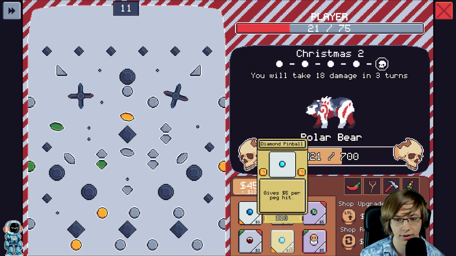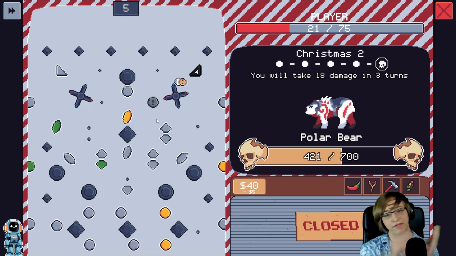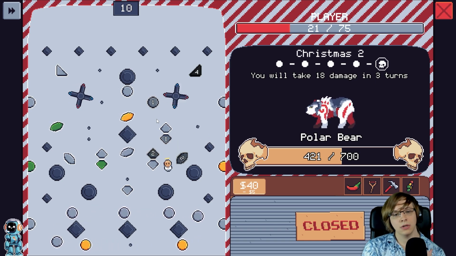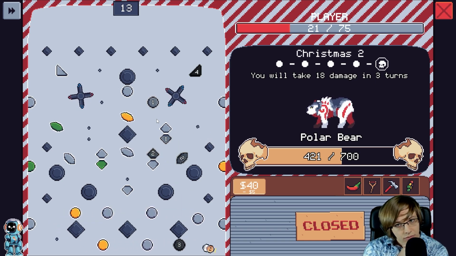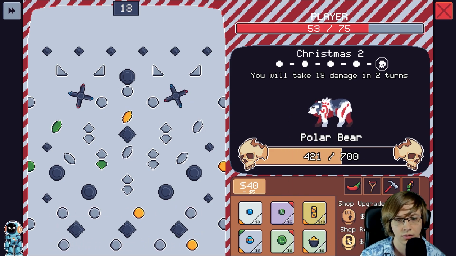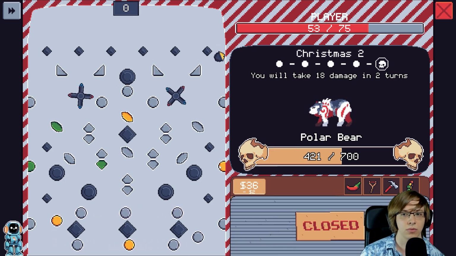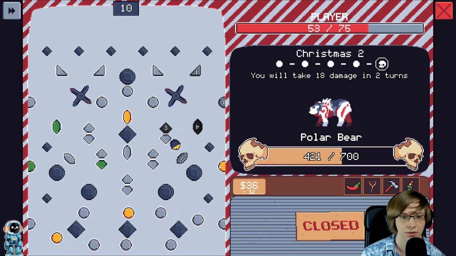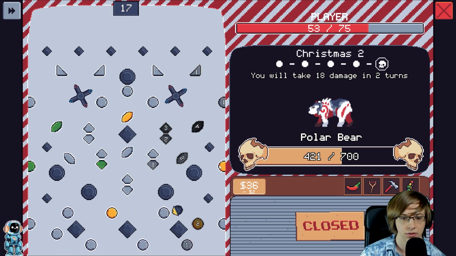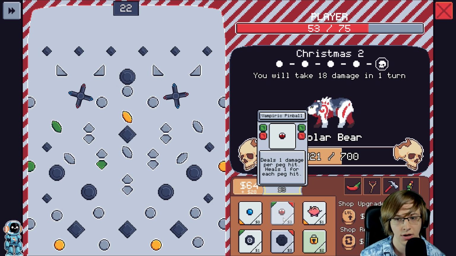Okay, so we're going to now... Angel Pinball. So this is going to heal us to full, probably. We can recover. No, it didn't even heal us to full. Could give me money. It's going to do 18 damage. Wow. We did actually not earn a lot there. Okay.